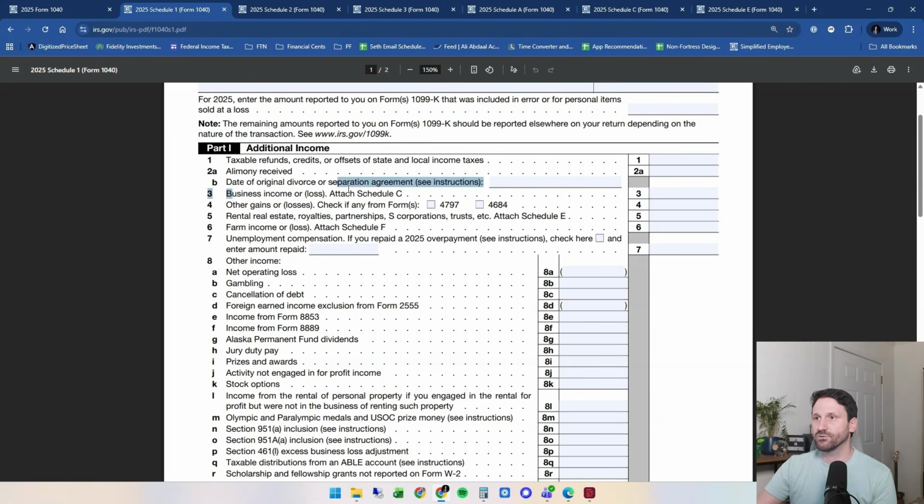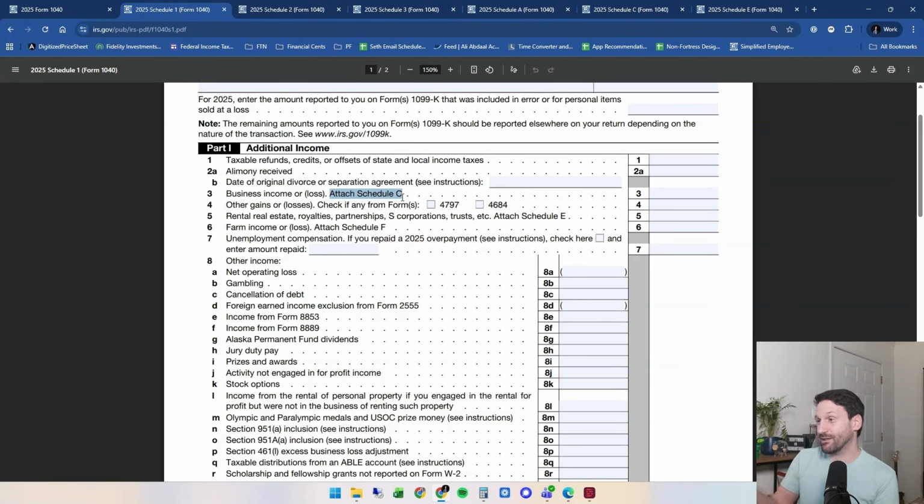Business income from Schedule C. This is the big one. I want to show you this one. This is where, if your business is not an S-Corp and it's not a partnership, and it's just either an LLC taxed as a sole proprietor or not even an LLC, then that net business income is going to go here on line 3, and you actually have to have another schedule that this comes from. This comes from Schedule C.